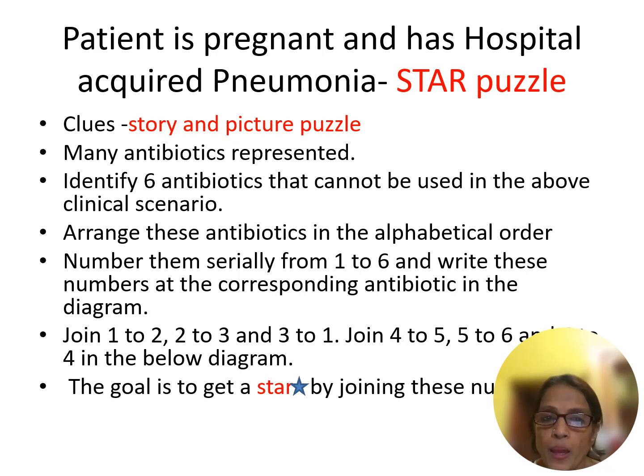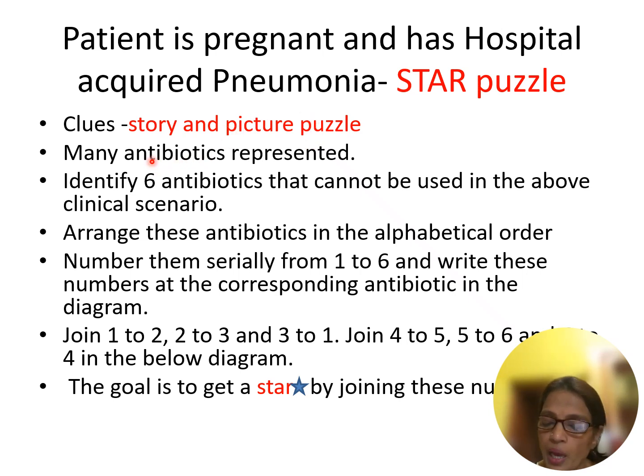Now, we have another puzzle. This is called the star puzzle. The patient is pregnant and has hospital-acquired pneumonia. It's just similar to Tabassum having a CPD child. Now, there is a clue in the story that I have given, that is Tabassum with CPD, and the picture puzzle has the clue for antibiotics to be avoided in pregnancy.